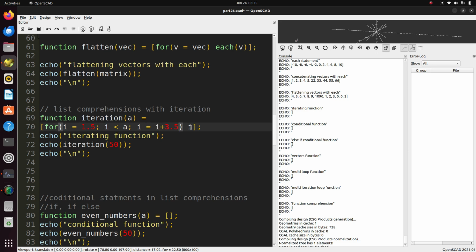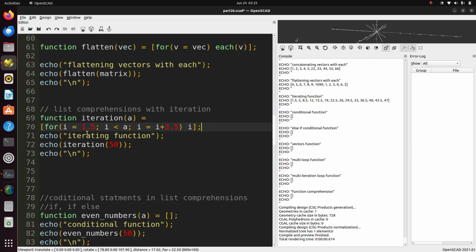That'd be really funny if my math was off there. And then it'll check if it's less than A. Again, in this case, it's 50. So it should keep going, and then it'll keep outputting it. So let's just run that and see what happens. So we're looking for iterating function, and here we've got it.